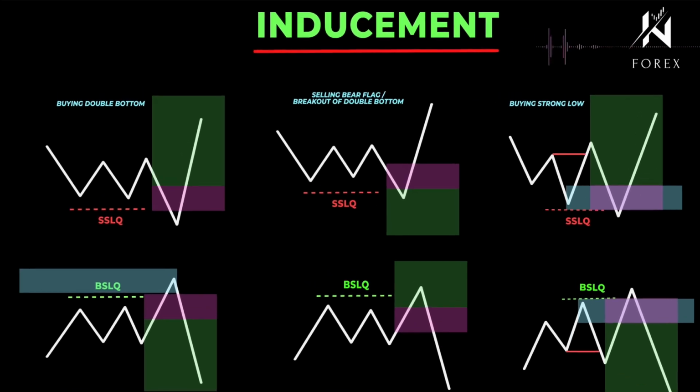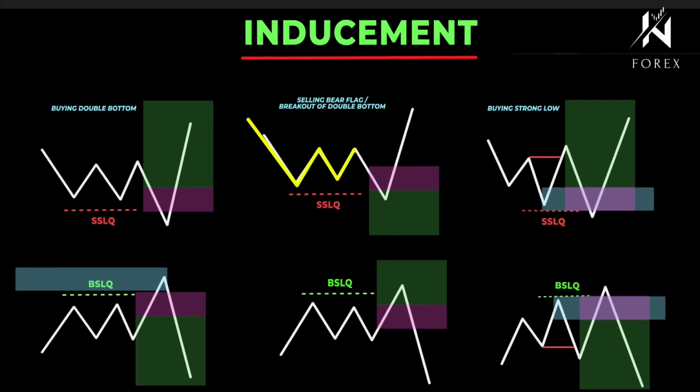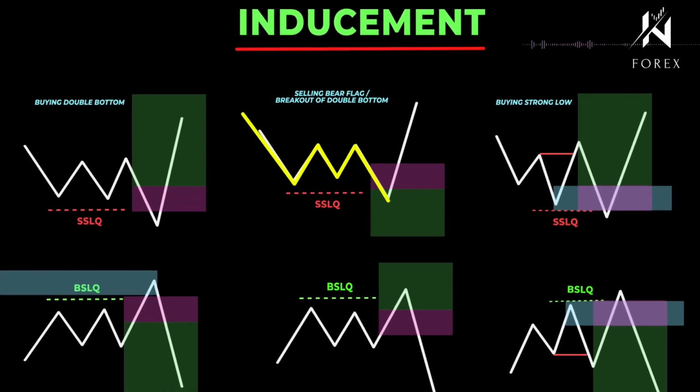For instance, imagine you get equal lows in the market, those double bottoms. What does that form? It forms a support level that traders might want to buy from. If they're buying at that support level, where are they going to place their stop loss? Right, below the lows. That generates sell-side liquidity. Likewise, some people might view that double bottom as a bear flag, expecting a breakdown and wanting to sell the breakout. That, again, leads to more sell-side liquidity building up below those lows.